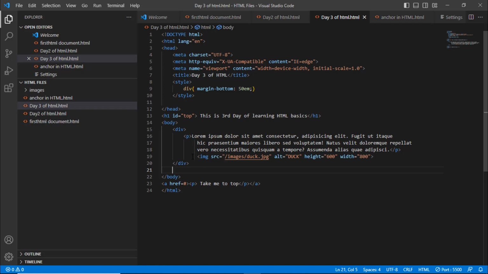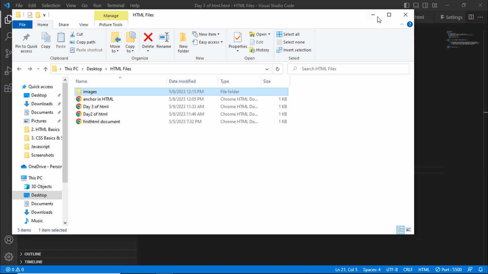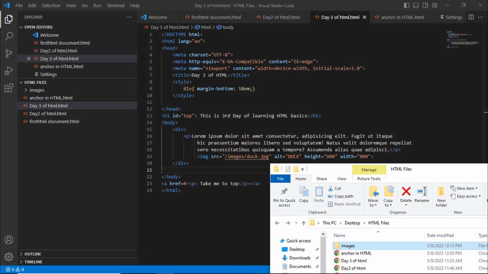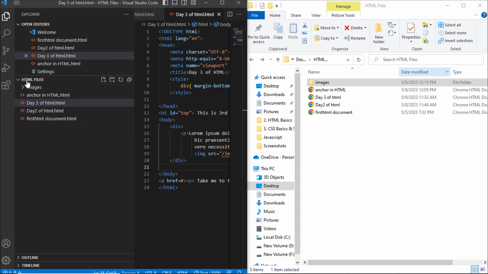Now before going further, let me quickly show you different ways you can add this source link to your HTML. First of all, you can see that this images folder that we used in our link is located inside the folder that we are opening in VS Code, which is html files.